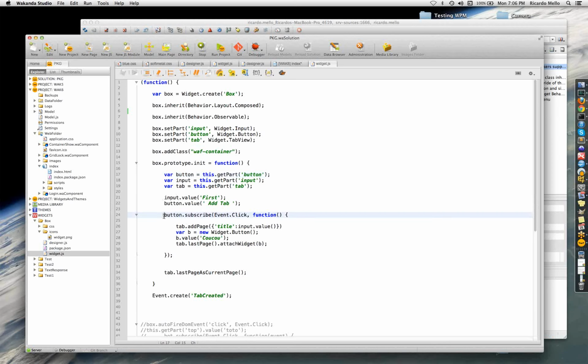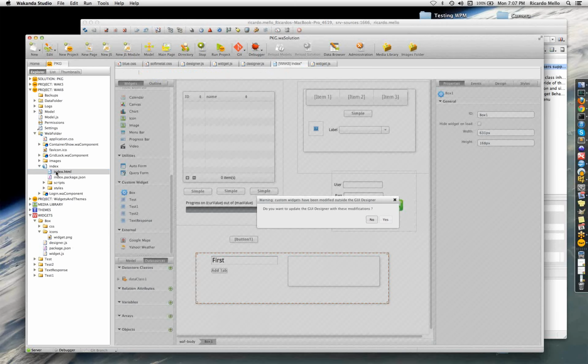I'm going to subscribe to the click event, so the button is going to create a button inside my widget. And then I just set the last page as current page. Basically, that's what I need to make the code that we saw here.